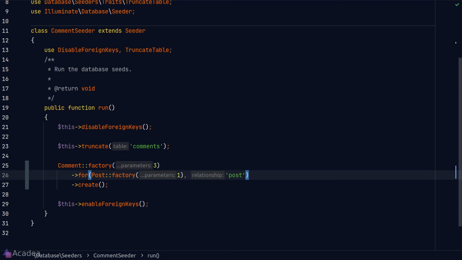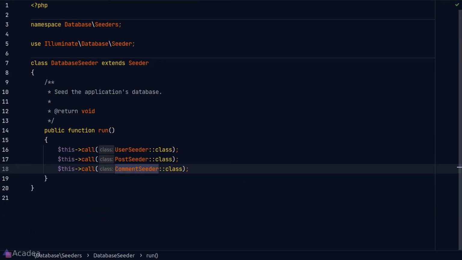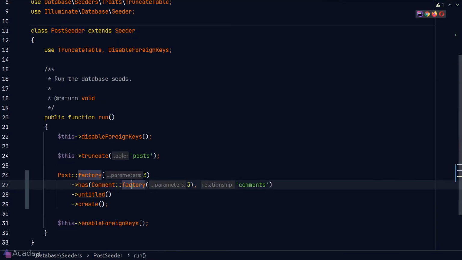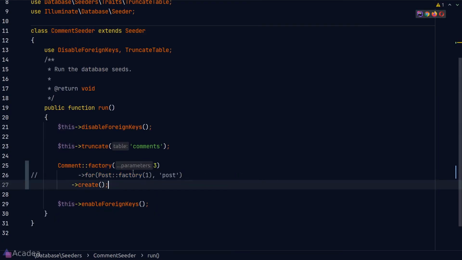Personally, I don't really like to use these helper methods in my seeders. The reason is because they create side effects. What I mean by that is, when I call a post seeder, I would only expect it to seed my post table. If you're using the has method, however, it will also create records in the comments table, and that's quite unexpected. And if you left it uncontrolled, you'll create a huge mess. So I tend to avoid using the has and for method when building my seeders. So let's go back to our post seeders and comment seeders and comment out the helper functions.